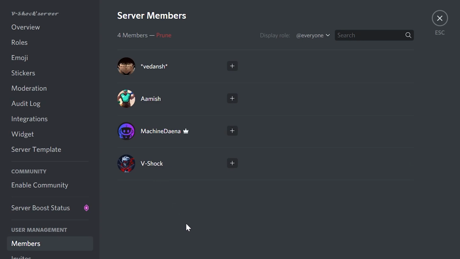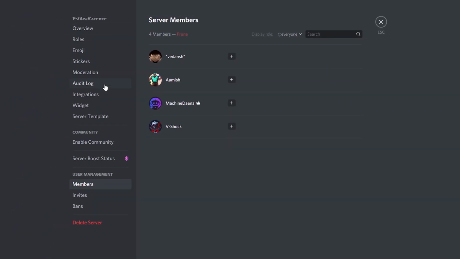So the way that you transfer ownership of a Discord server to somebody else is you go into the server settings, as I just showed you earlier. You go into user management and go into members, and now we just need to find these three dots here next to the member that you want to transfer the server to. Now, you can actually search for a member if you've got a long list of members and you don't want to scroll through, but you can even filter it by the role here. So if you've got like loads of different roles and you know that the person that you're transferring it to has a specific role, you can filter by that role. This server itself doesn't have many members, so he's just in the list here.